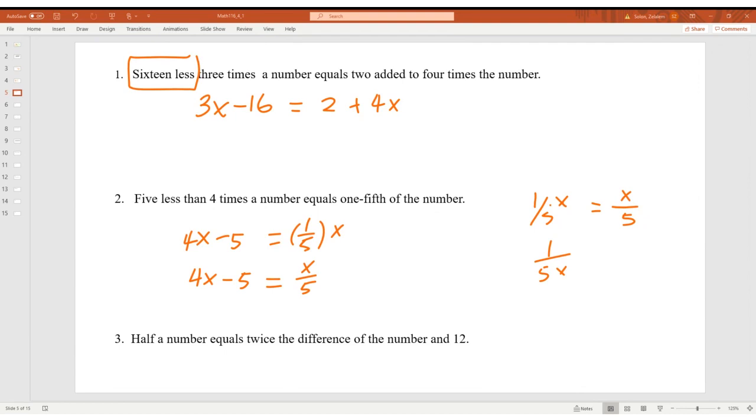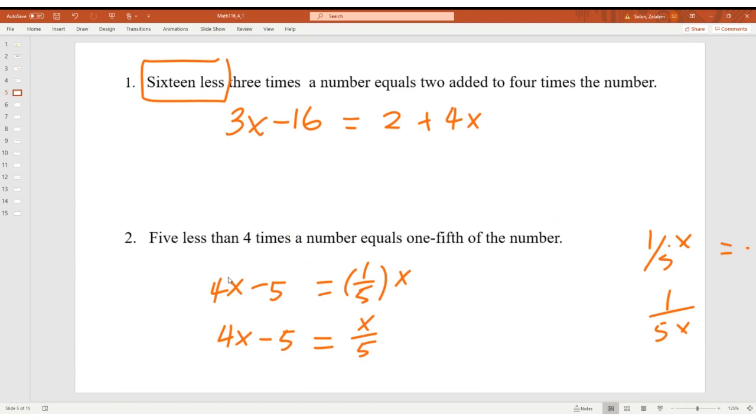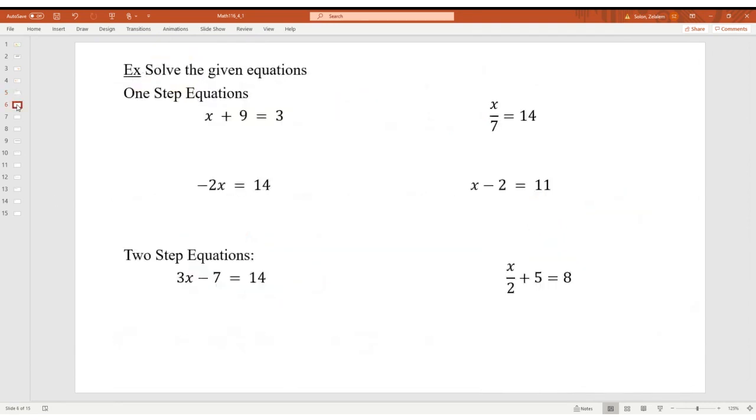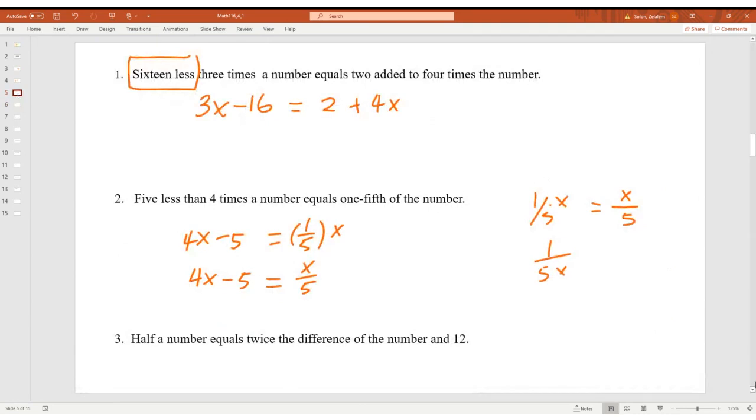Okay, good. So there's a slight correction on this one. Also, if you see here, it says twice the difference of a number and 12. So we have the difference of a number and 12, which will be multiplied by 2. So twice of that. So this should be inside a parenthesis. The difference of a number and 12, x minus 12, will be multiplied by 2. So this is what twice the difference of a number and 12 looks like.